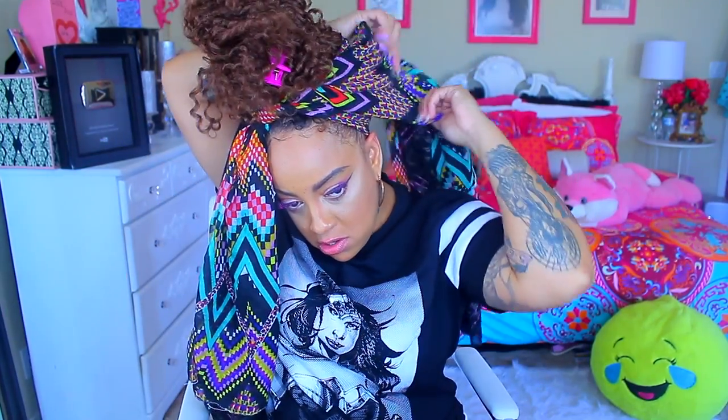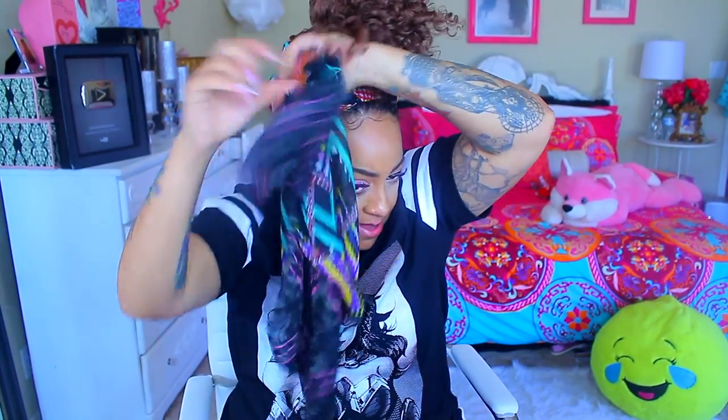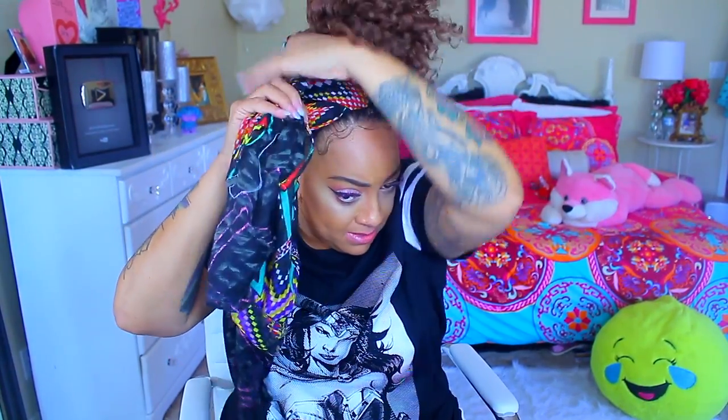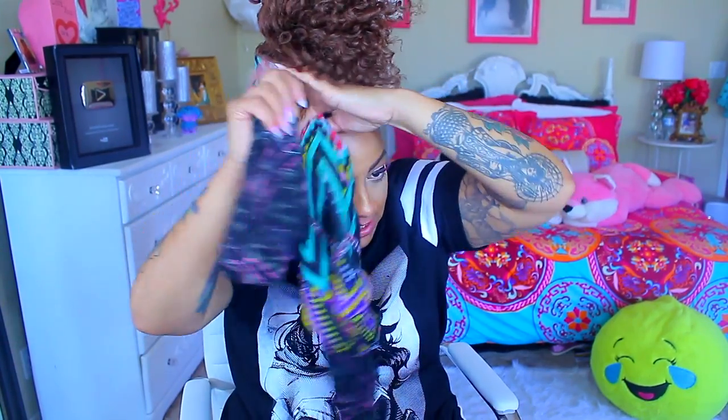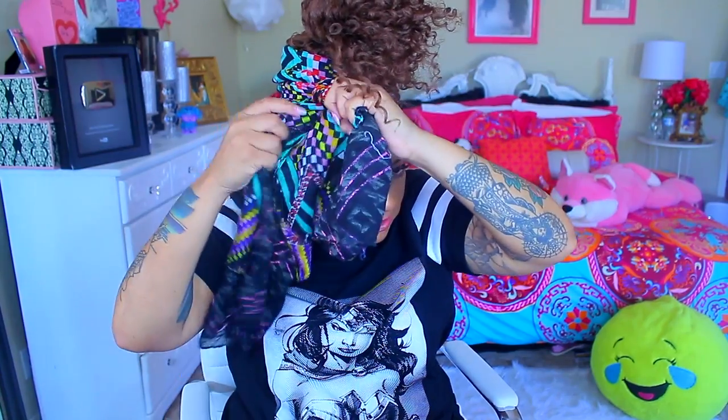Then I just take this one, I open it a little bit, then I meet them and I start to twist them together. As you can see, there's a pink one in here. That's the one that I'm using to make it a little bit thicker, but you won't see it because what I'll do is I'll take and wrap it inside like that. And I just twist it around and take that. Then I'm gonna find like a piece of fabric on the side here and just basically tuck it in. Like I'll take a piece from the bottom and I'll just kind of like flap it up like that.